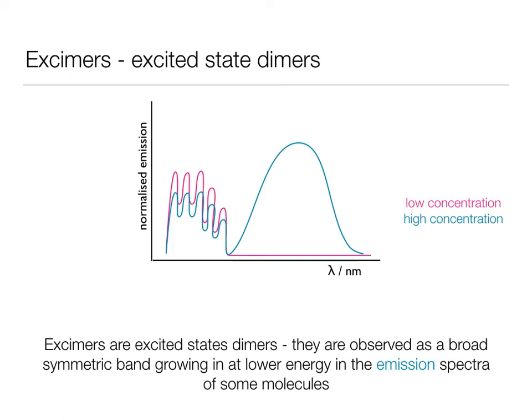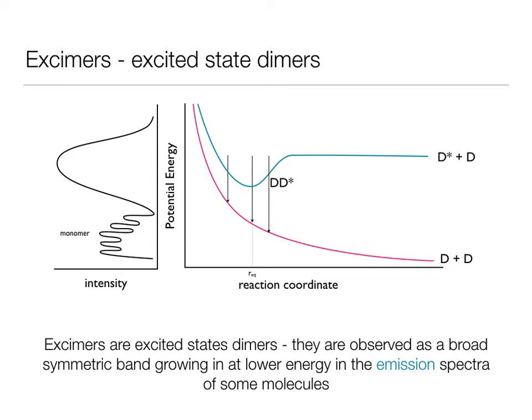But if I increase the concentration of something, sometimes I see this high intensity, broad, featureless, Gaussian peak grow in at a lower energy. And this is characteristic, if I've only got one thing in solution, of Excimer formation. So my next slide, I've got that same kind of figure, but I've tipped it onto one side because now I'm comparing it to actually what's going on in terms of the energy levels of my molecules.